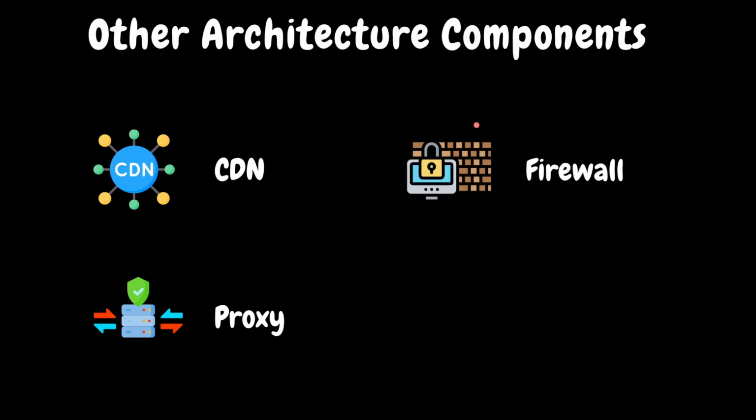Firewall. A firewall is a network security device or software application that acts as a barrier between a trusted internal network and untrusted external networks such as the internet. The primary purpose of a firewall is to monitor, filter, and control incoming and outgoing traffic based on a set of predefined security rules. By doing so, firewalls help prevent unauthorized access, data breaches, and cyber attacks. Firewalls can be implemented in various ways, including as hardware appliances, software applications, or virtual appliances.